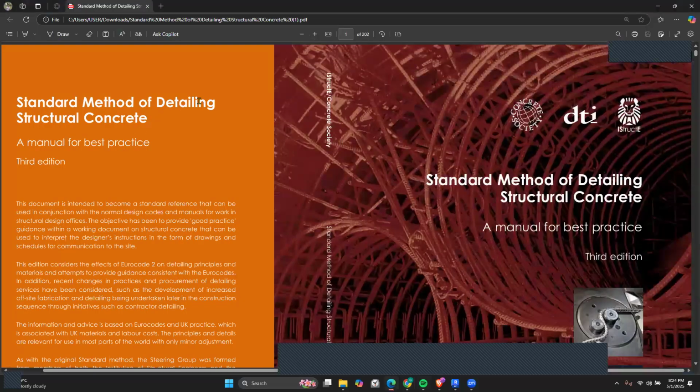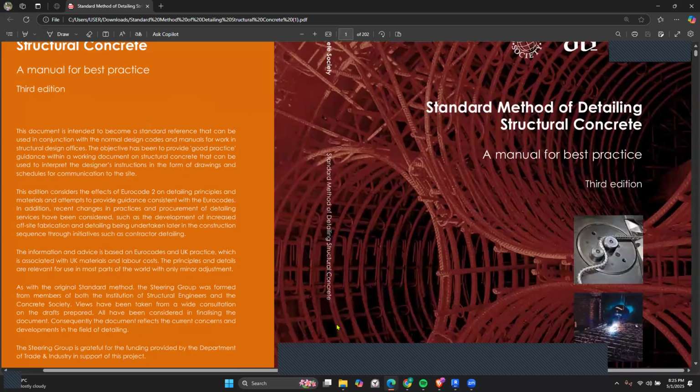It's called the Standard Method of Detailing Structural Concrete. If you don't have it, we'll share it after the session. You can go through it and see how you can incorporate it in your designs as well, or in your modeling as well. All right, so let's get started.